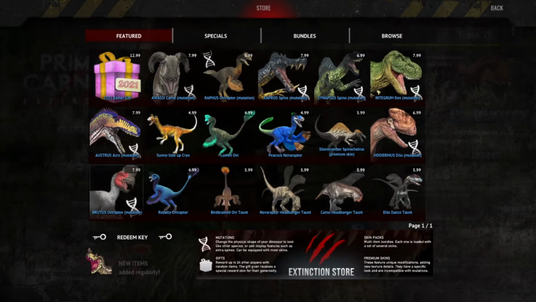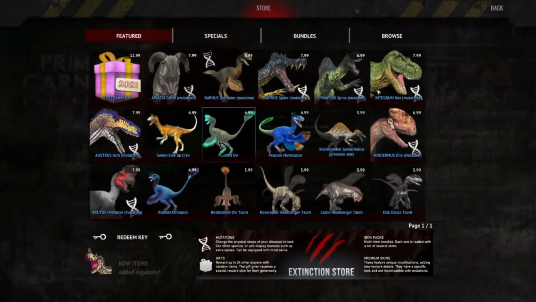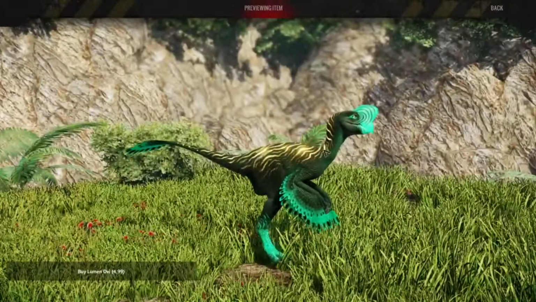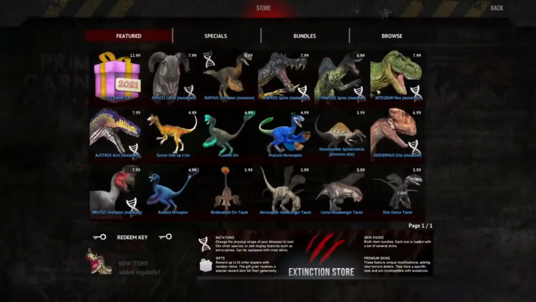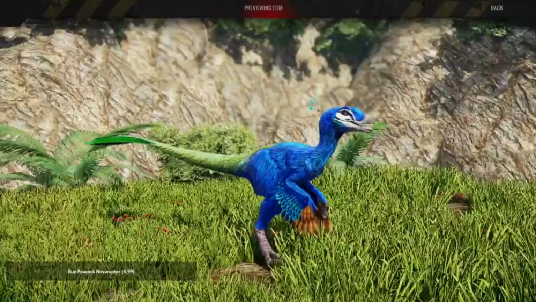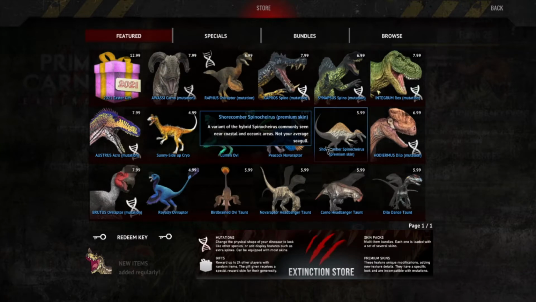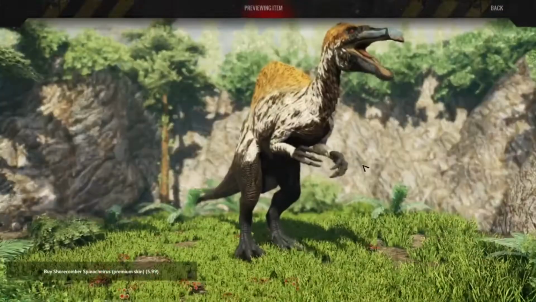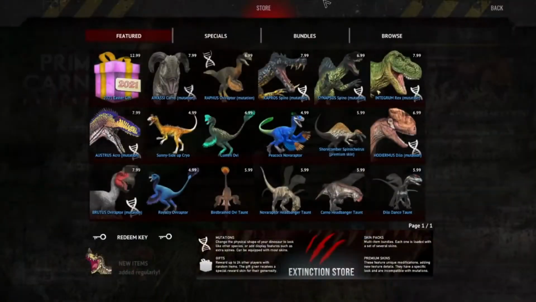Then we have a couple of skins, Sunny Side Up Cryo. Lumen Ovi, which is all glowy. It looks like it has gold going down its back. Peacock Nova Raptor. It's just a peacock. But a Nova Raptor. Shore Comber Spinochirus, a premium skin. A variant of the hybrid Spinochirus commonly seen near coastal and oceanic areas. Not your average seagull. I really like this Spinochirus skin.